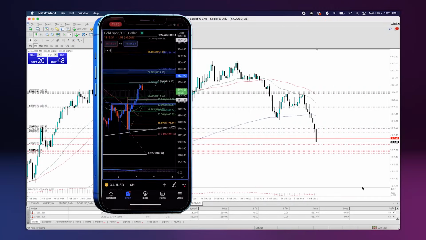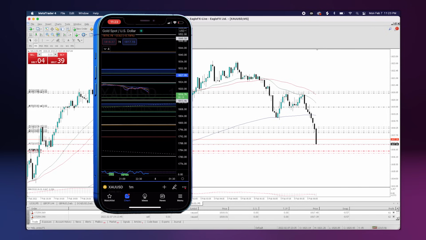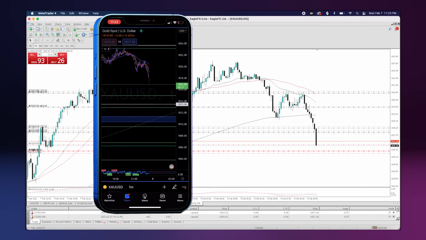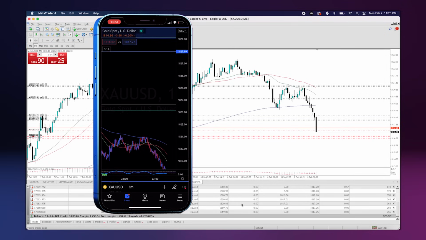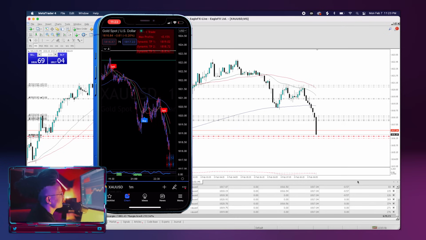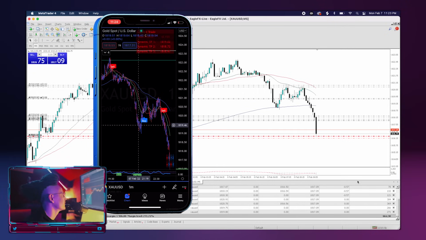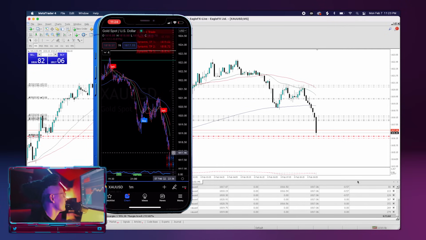So here are my entries. Opening up the app, I'm gonna go onto the 1 minute so you can see the entries that I took. Here, zooming in. All right, here. This sell signal came in, was absolutely beautiful, and you could see the move that happened right after was spot on. Then the second move following the second sell signal. Now there was a buy signal.